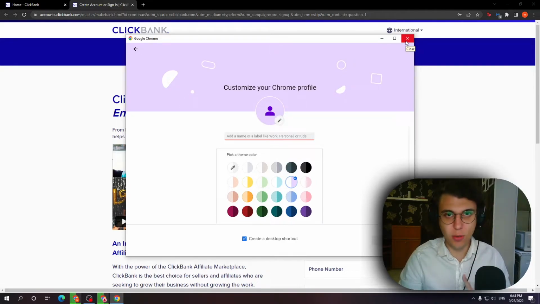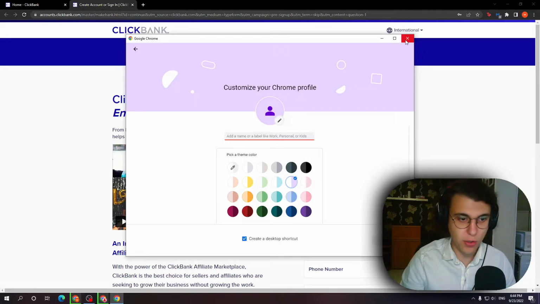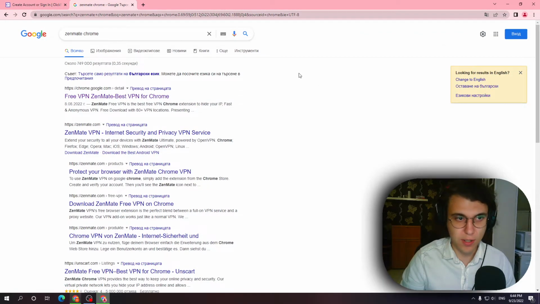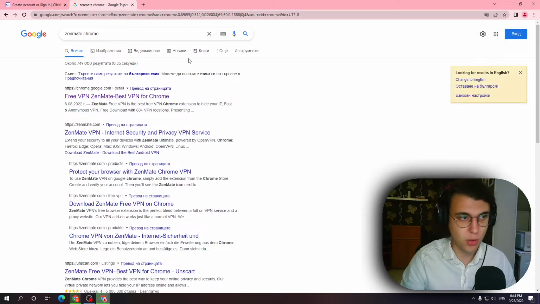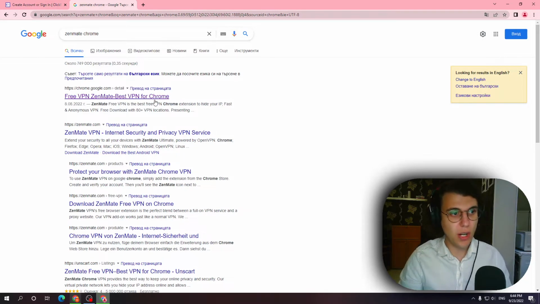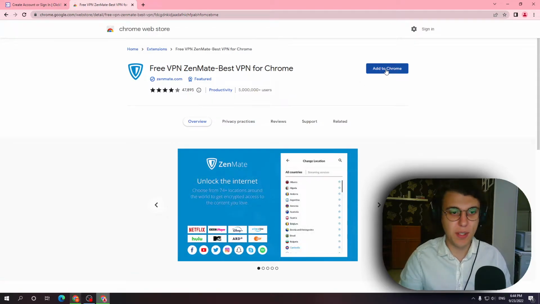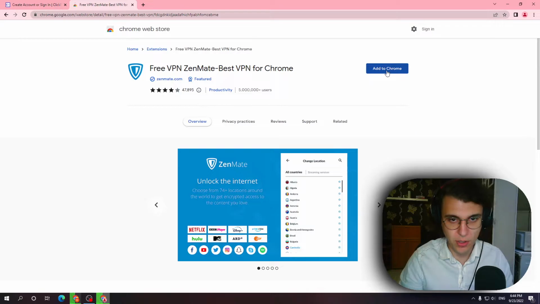But if it still does not work and it does not load the countries for you, this is the other thing which you can try. So I'm going to use this account as an example. Okay, so again, it's one of my Google accounts. So I want you to install ZenMate. ZenMate is a free VPN. Basically, that changes your location. So if I'm from Europe, I can go to a different part of Europe, Germany, for example.